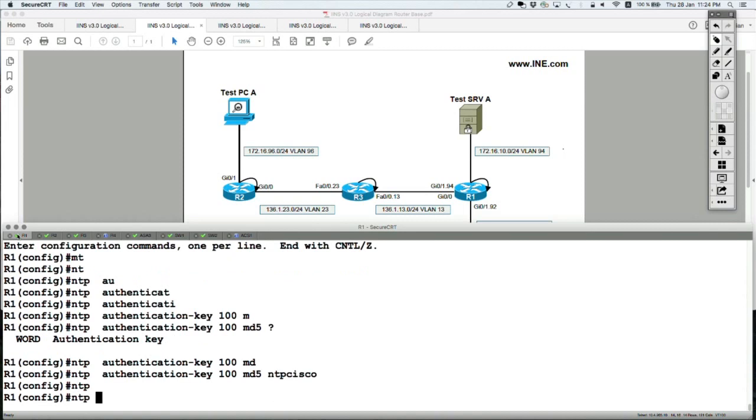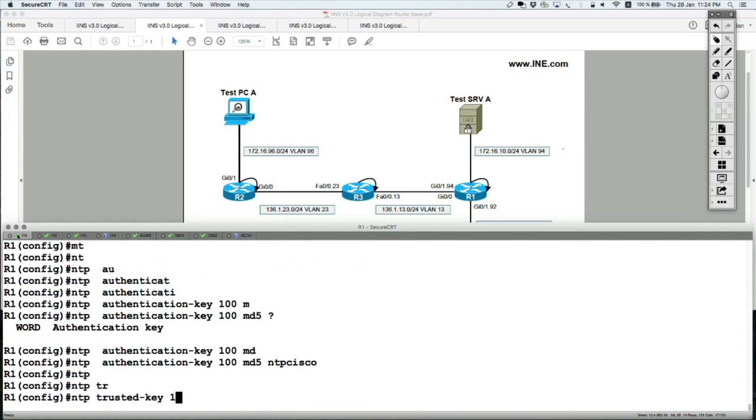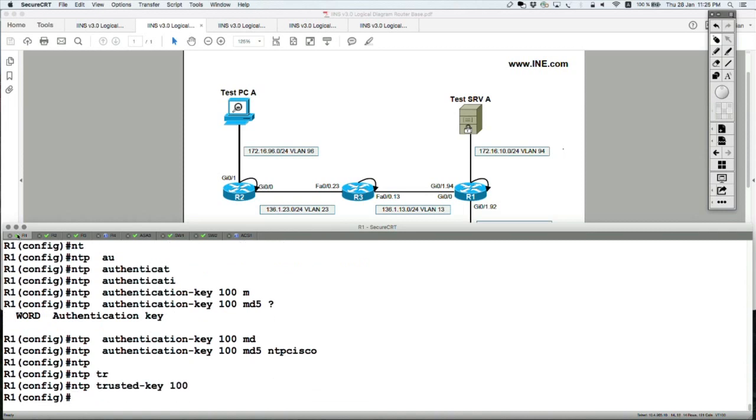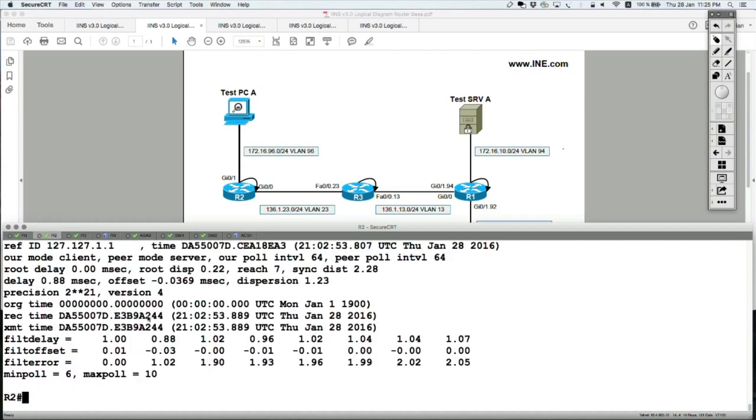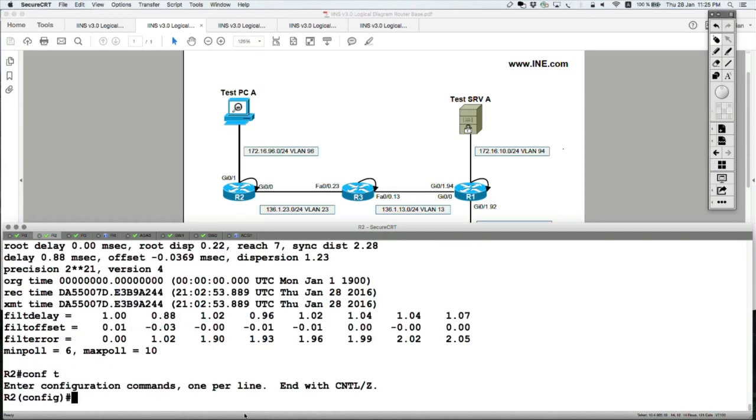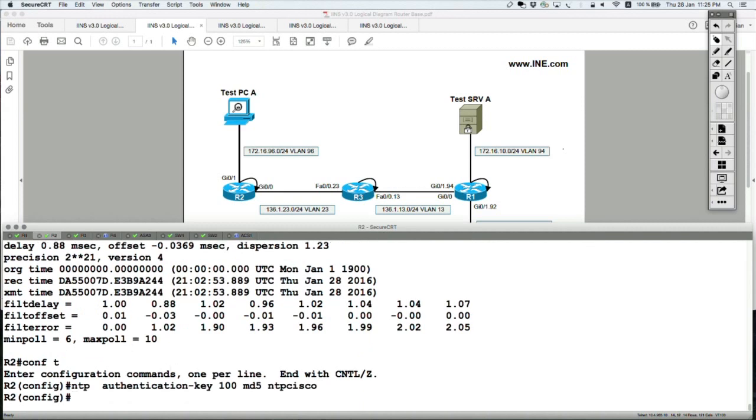Then you say NTP trusted-key 100, and that's everything you do on the server. Now on the client, which is router 2, you put the same two commands. So both the key and the key string have to match.